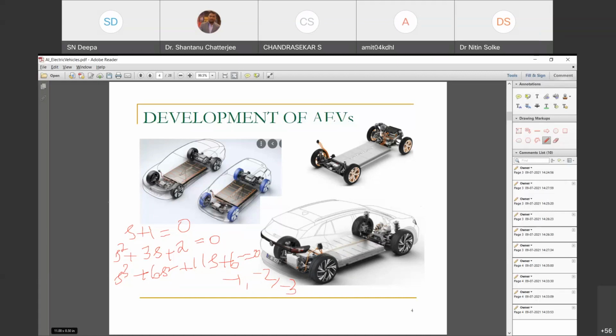So S cube plus 6S squared plus 11S plus 6. Now I am again increasing the complexity of the equation, say S power 4, S power 5, S power 20, S power 100, it goes on. From a cubic polynomial it goes to S power 100 and on. Can we solve? You have been taught engineering and mathematics. Is it possible to solve? It is possible, but it takes time to solve, as was said.